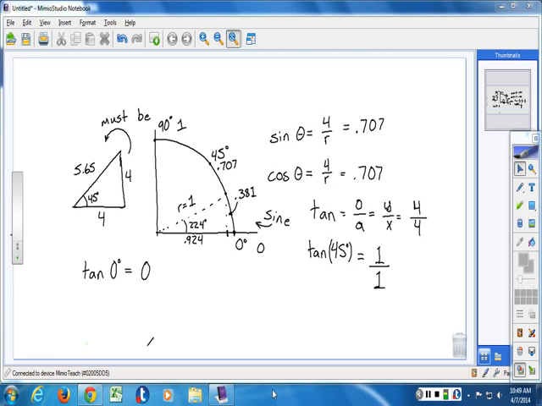But now 90, oof, that one's a little bit more annoying. Try plugging in tangent of 90. What'd you get? Error too. An error? Oh no. Domain error. A domain error. Okay, so some say domain error, some say error, some say I can't do this. Why? Why can we not do that? What happens when we start getting right here? It's a ratio of this side to this side.